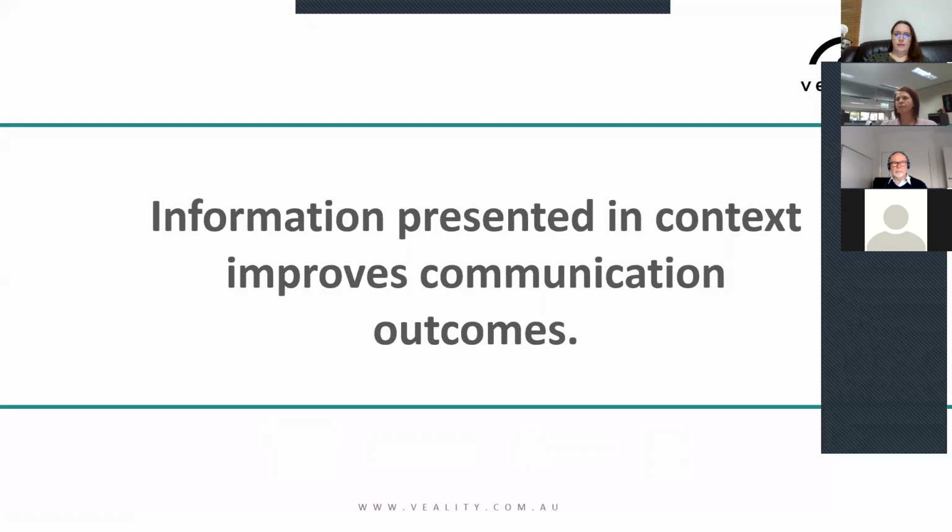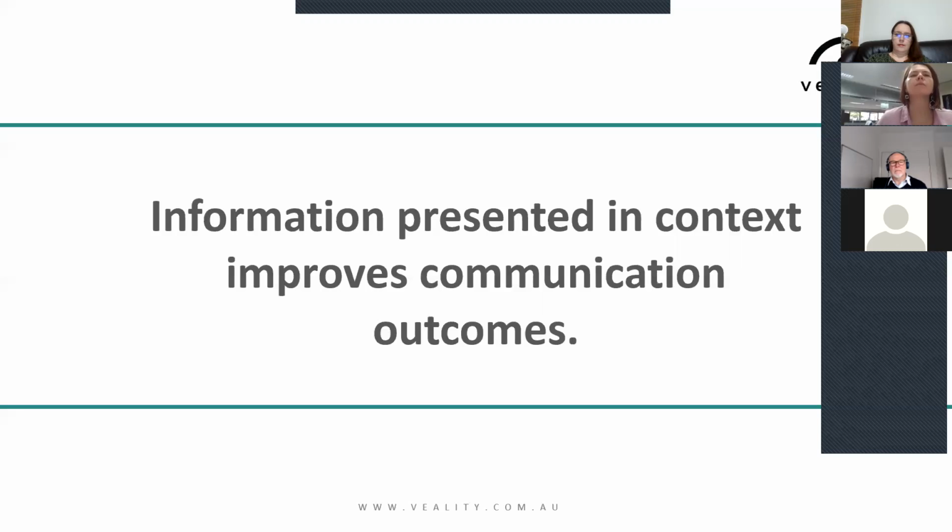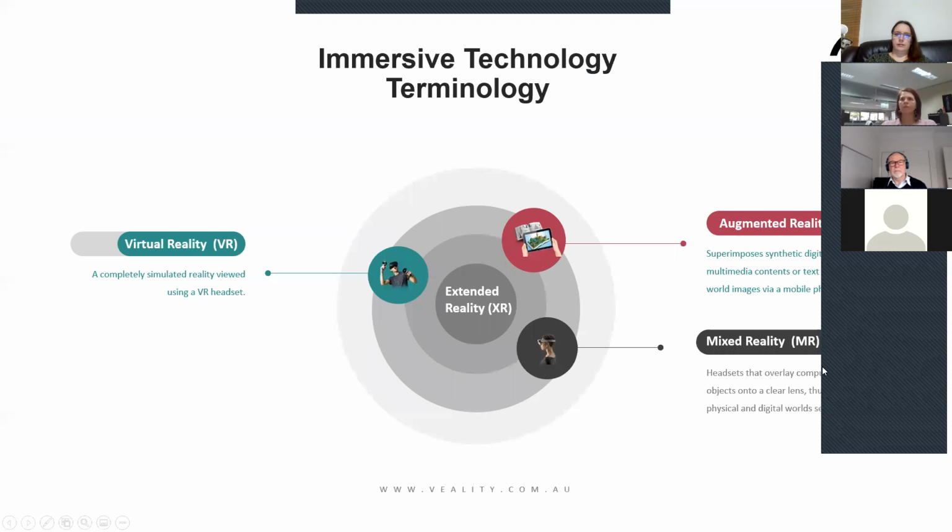We've spent the last 50 or so years using flat screen technology, and even if we go back 500 years to the printing press, flat paper technology where information was transferred in a very flat environment. But we live in a virtual 360-degree environment, in a 3D environment, and the technology is now evolving to present information in that environment that makes more sense to us as human beings. And so we're able to more effectively communicate a message or instructions in this sort of format. So today we'll go through how that's achieved.